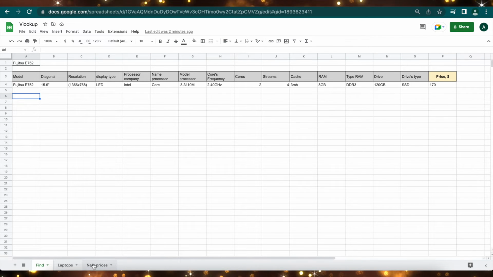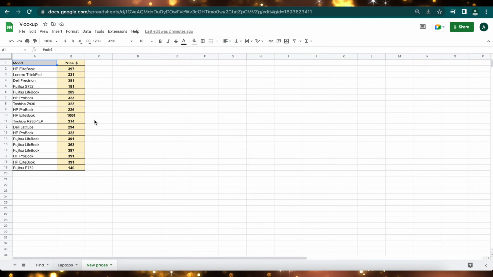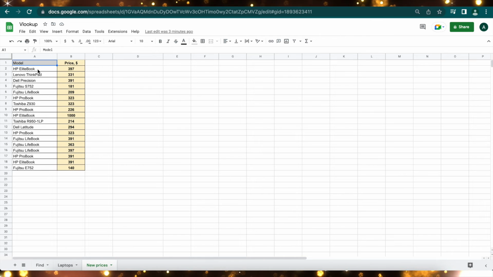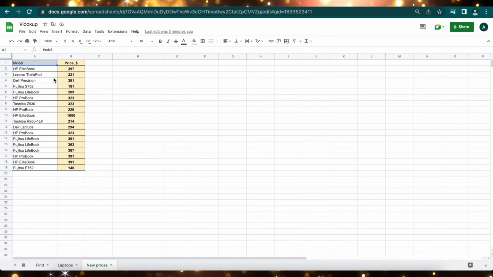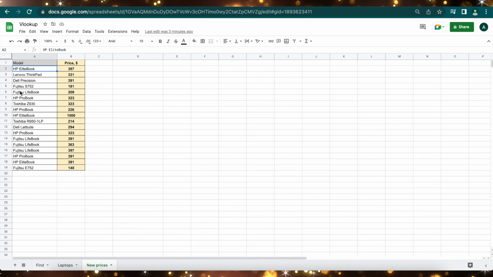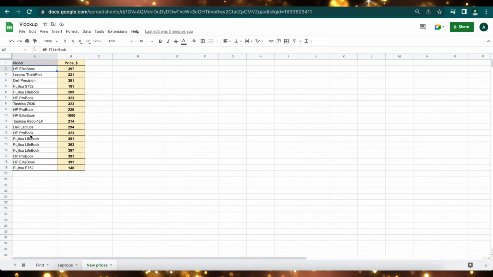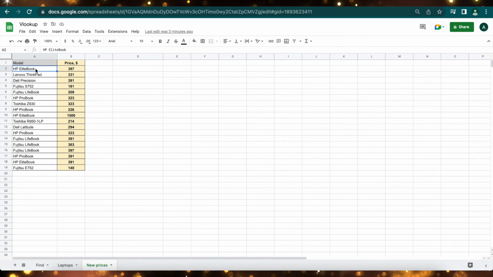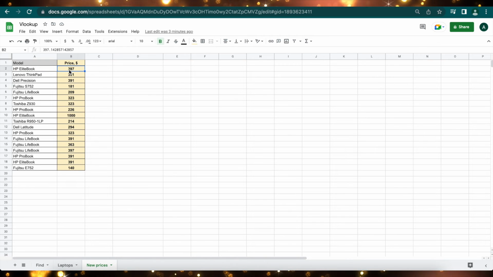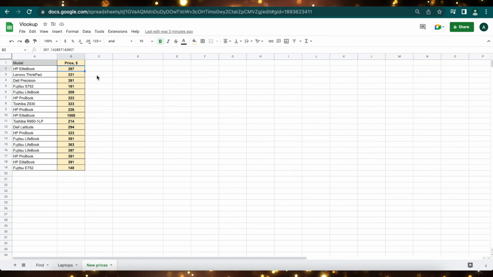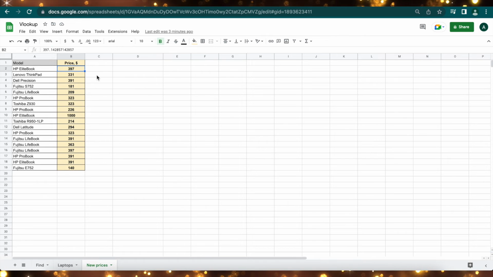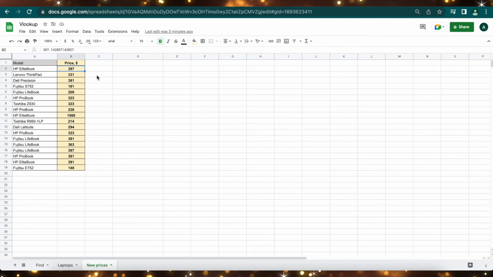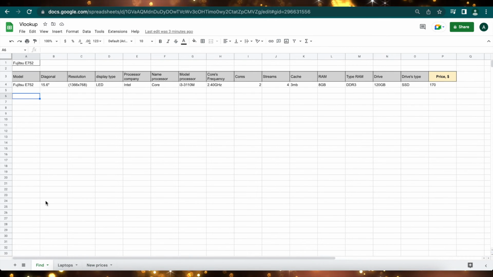Imagine the situation when you receive from your supplier new prices for some laptops, but he sent you a table that is not equal to the number of rows of your table. That's why you have to match the name of the model of that laptop and copy it in a manual way, but it's so hard and you waste your time, because we have our function VLOOKUP. So let's use it in that way.